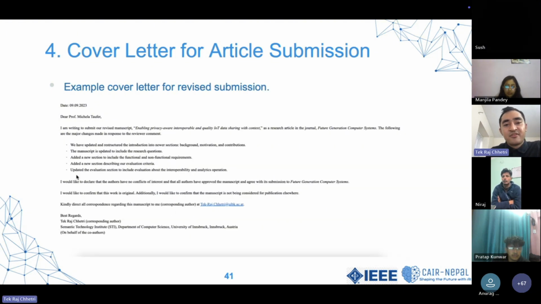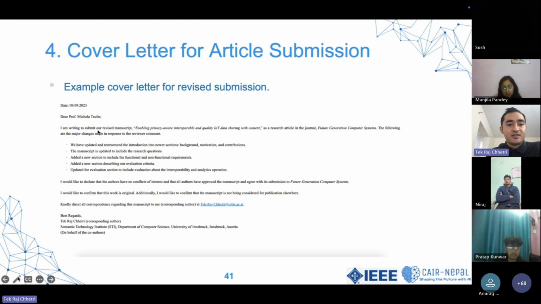And here's the one for the revised submission. For example, it seems that this paper was not accepted in the first instance. You see the level of complexity and the process that you may need to go through in publishing. Even when a professor submits a paper, it will not get accepted in a journal or conference just because they are a professor. It will go through the same peer review process as someone who is new to the field.